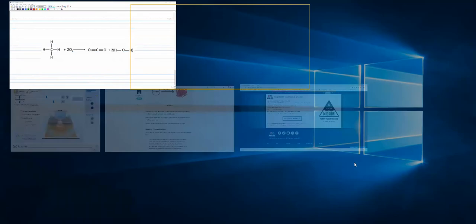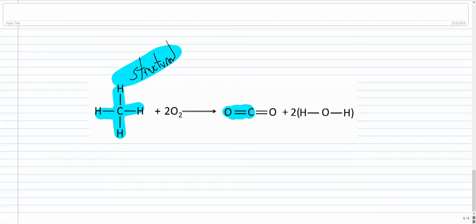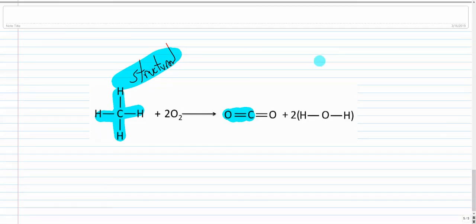Last thing I have here. Instead of writing it as words or even just formulas, this is structural. And why would somebody do this? Somebody would do this because they want you to be aware that you've got one carbon atom bonded to 4 different hydrogen atoms, and this is methane. And this one right here, you can see that the bonds between carbon and oxygen have 2 dashes. That's 2 pairs of electrons being shared. So you can show a lot more stuff than just O2 plus H2 makes H2O. And that is my video on chemical equations.